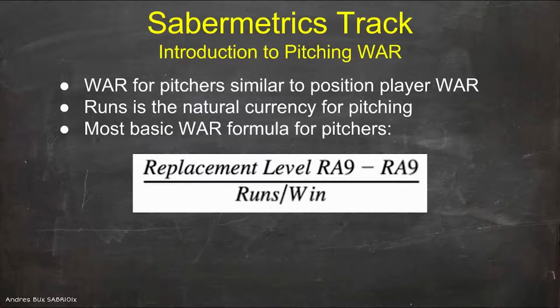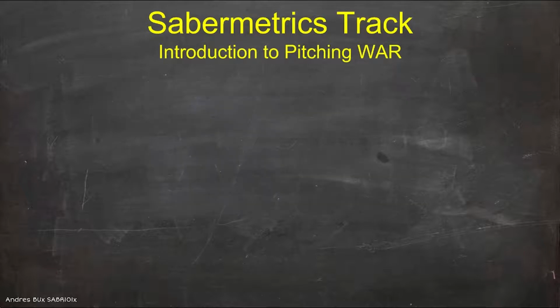And then you're going to convert that into runs per win. So you're going to get to wins by looking at the runs allowed. You've got to think about runs for pitchers, how you do that well. But you start with the replacement level variation. So this is a general formula to think about as we try to understand more pitcher WAR.